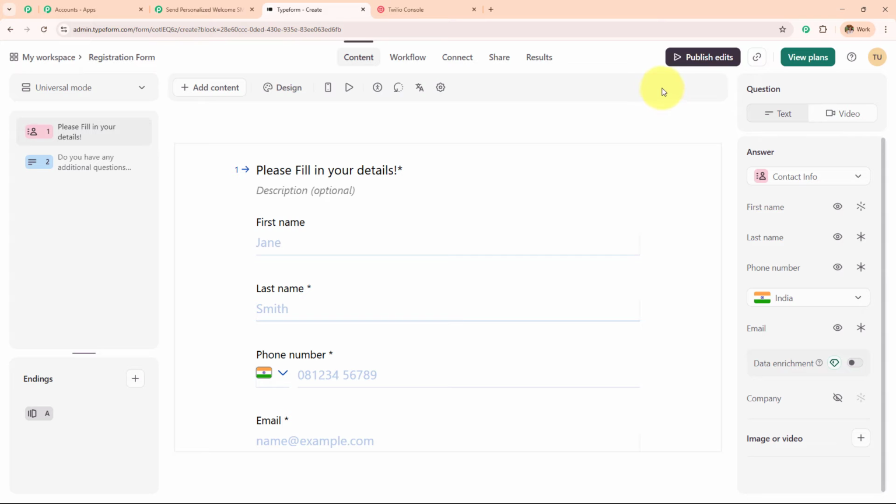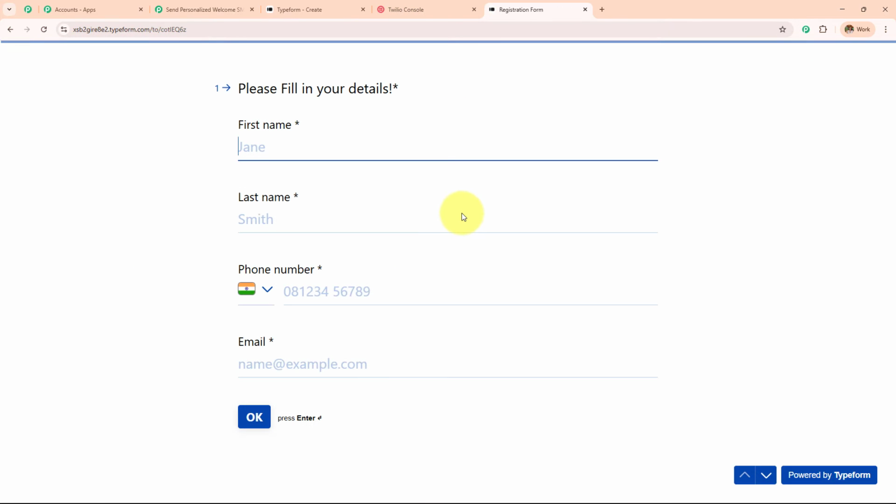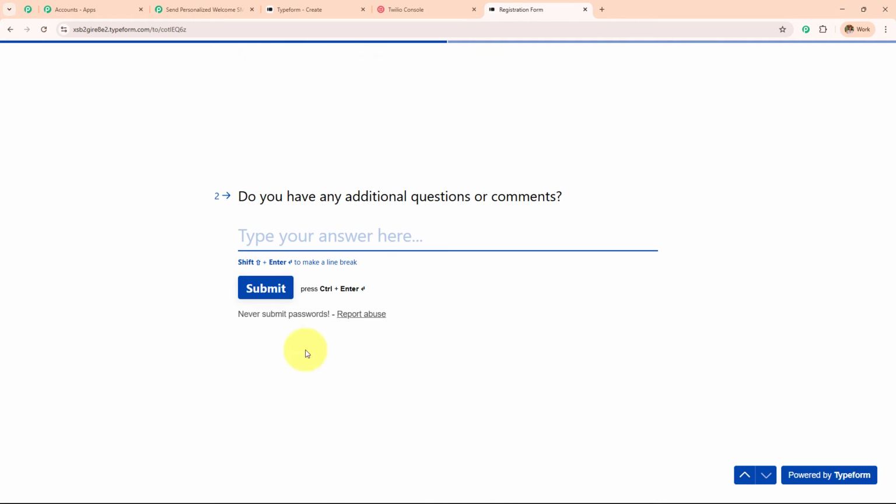I'm going to go towards this form and I'm going to click on the link. I'm going to click the link to this form and open this in a new tab. And this form has appeared in front of me, where I'm going to quickly fill some dummy details in all these fields. So here I've entered these details. The first name is new, last name is user, phone number is this, email address is new123@pabblytudes.com.